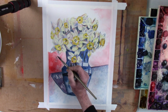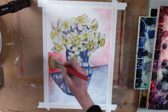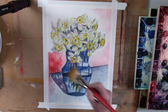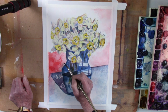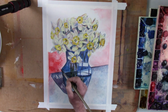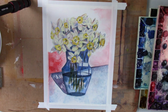So I'm trying to get this to transition well. It's not exactly happening, but let's see if it happens with the blender brush. Can try it. Not very much. Moves it around. That's an interesting behavior. I don't mind that. That's kind of fun. Almost like a reverse of the flowers. Let me continue that. This is one of those times when I'm always feeling like, thank you, watercolor. That's kind of a happy accident too, from my dancing partner, the watercolor.